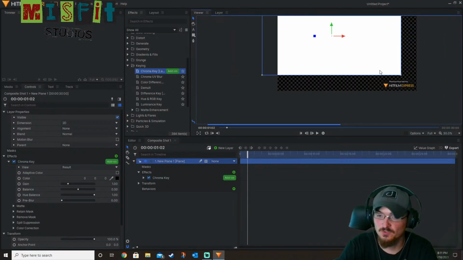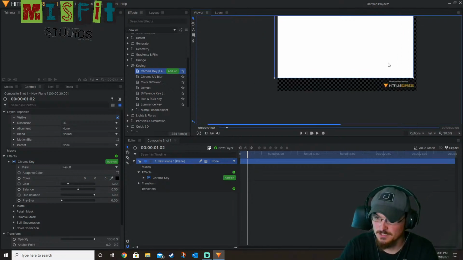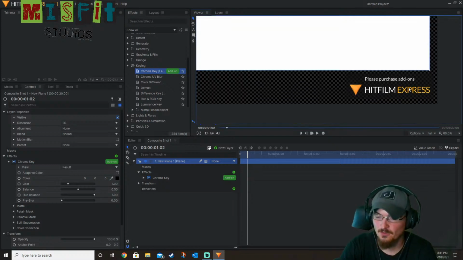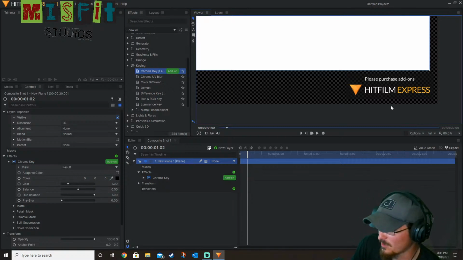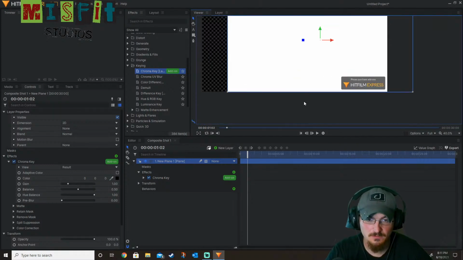And so even if you go and try and export just the scene selection or just a specific part of that video, you're not going to be able to key that out. You're not going to be able to put an effect over the top of it. It is a watermark. It's there for a reason. And so that's really all there is to it with the add-ons.